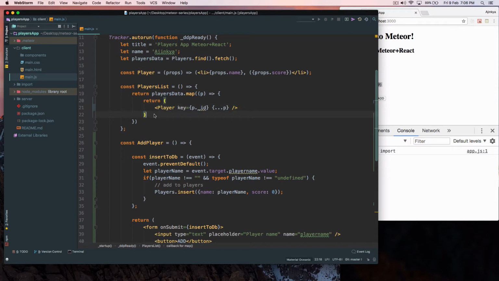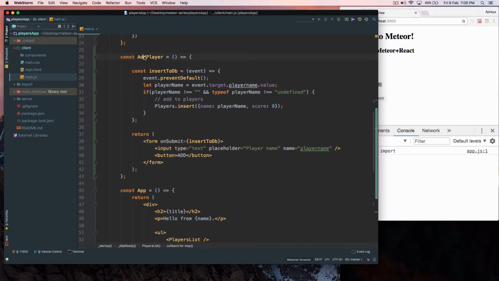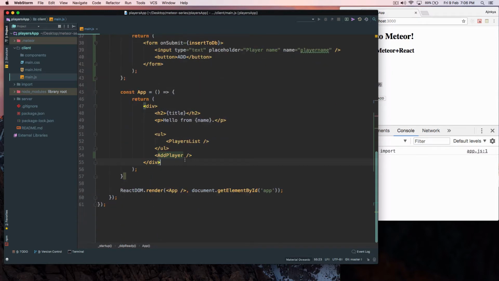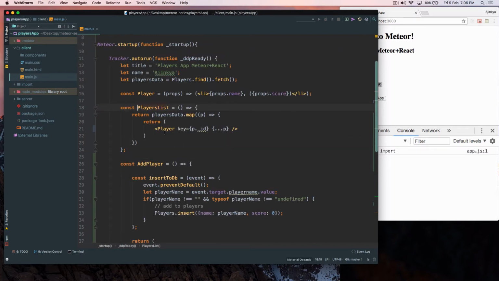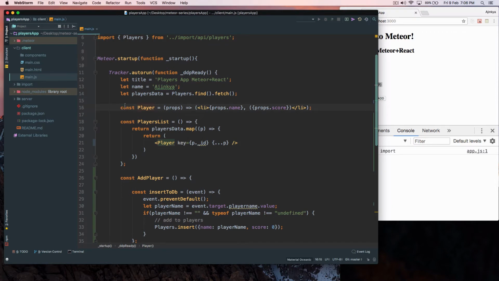So simply, since this was our form, which is over here, players add players. So inside player list, we have a single player. So let's go inside this, and you can see this is just a simple function over here. It's an anonymous function. So simply I'm going to add another button over here. It's going to be a button. This cross button lets us remove the player from the database.